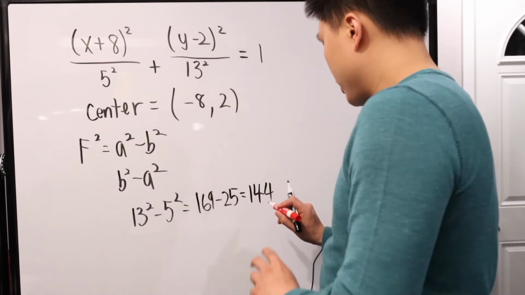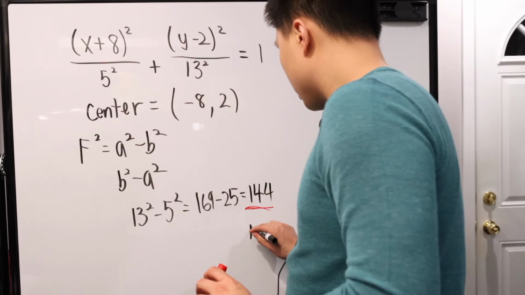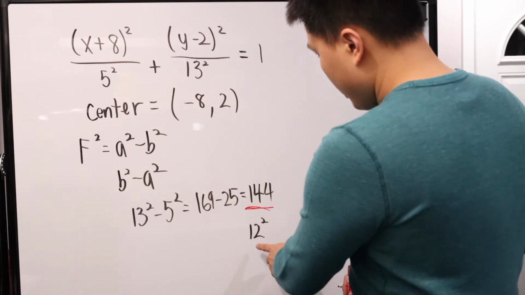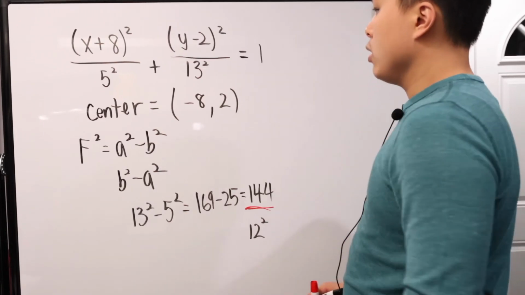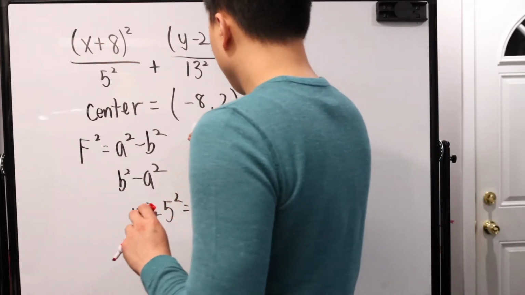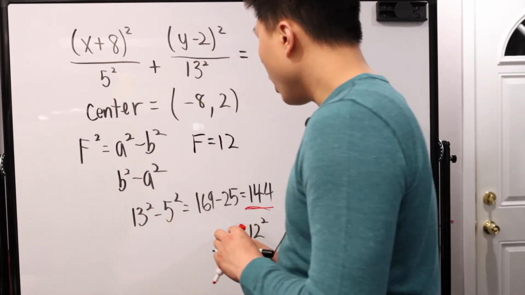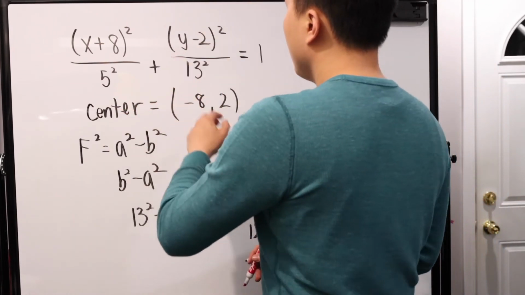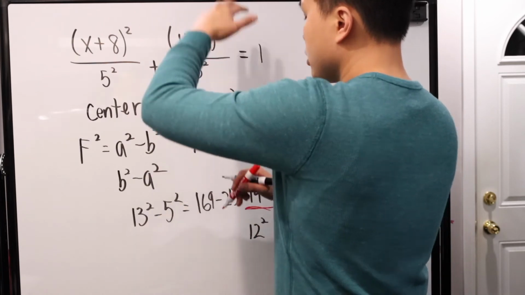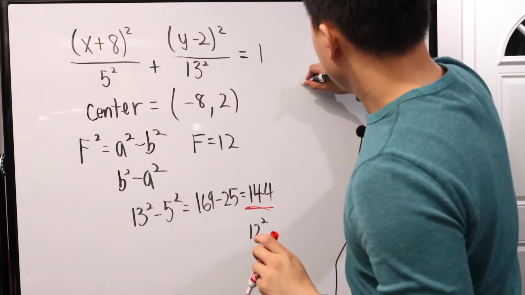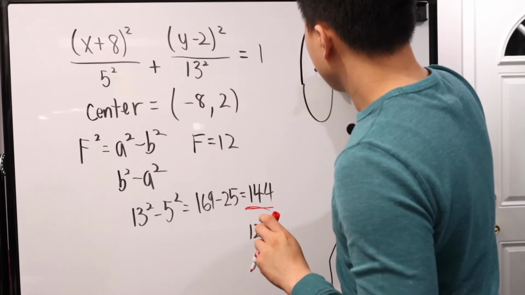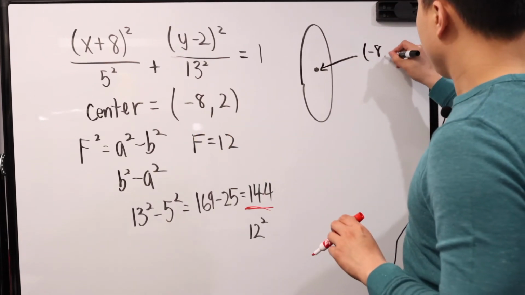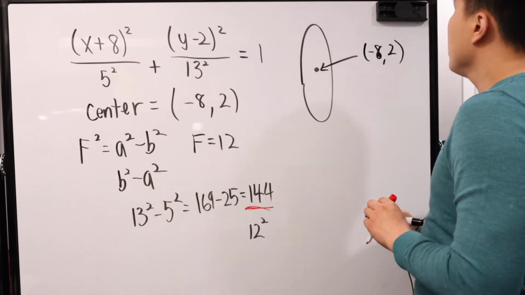Hopefully you guys know by now, 144 is technically just 12 squared, right? So 13 squared minus 5 squared equals 12 squared. In other words, our f in this case is 12. Cool. That's what we need. Now, what can we do next? We know that this is taller than it is wide because the number under the y, corresponding to the y radius, is going to be bigger, and this is not going to be as wide, so it looks something along the lines of this. Okay, so we have our center, and from the formula, it's going to be negative 8, comma 2. My 8's not great. All right, cool.